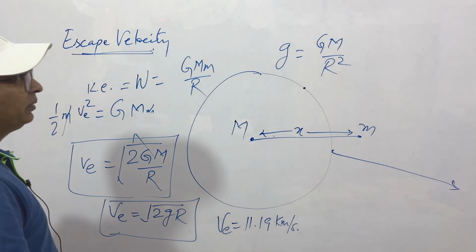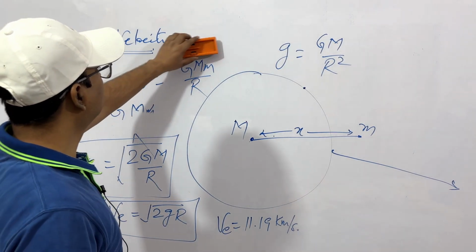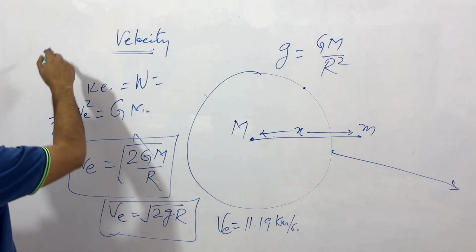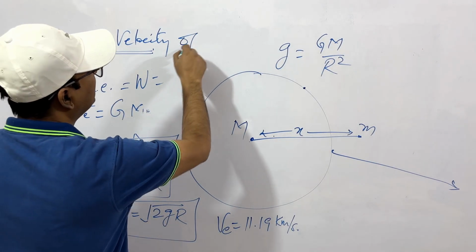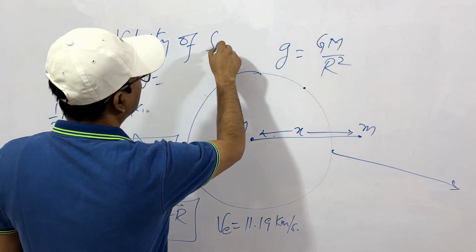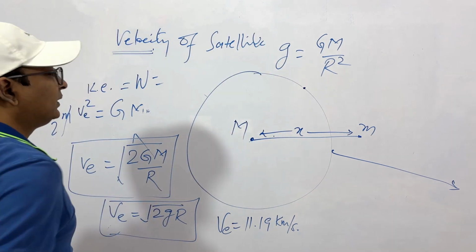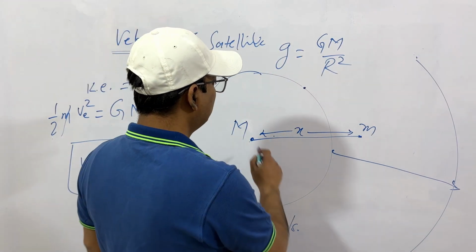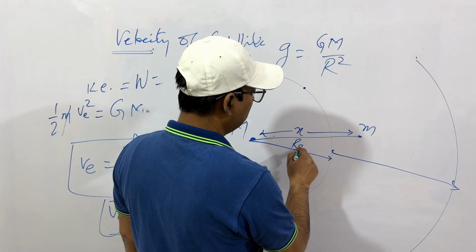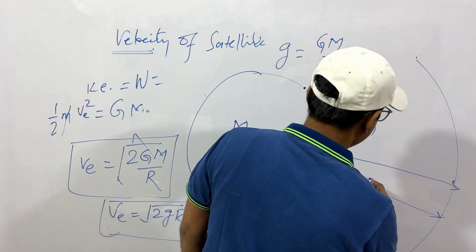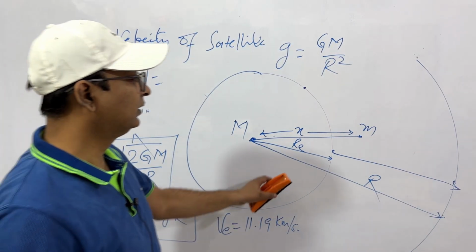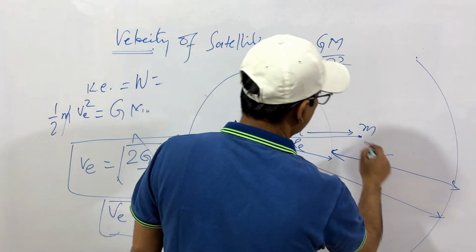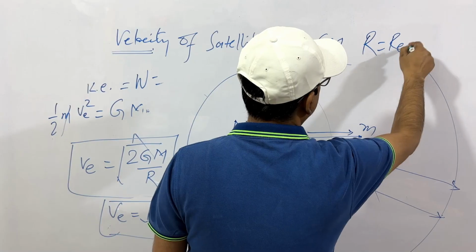From here, we'll develop another concept. What should be the velocity of a satellite of Earth? See, velocity to be a satellite of Earth. I'm writing velocity of satellite; the meaning is the velocity to be a satellite of Earth. Let's say this is moving in this circular orbit. This is Re. Let's say it is at a distance of small r from the center of Earth. So from here we have R equal to Re plus r.